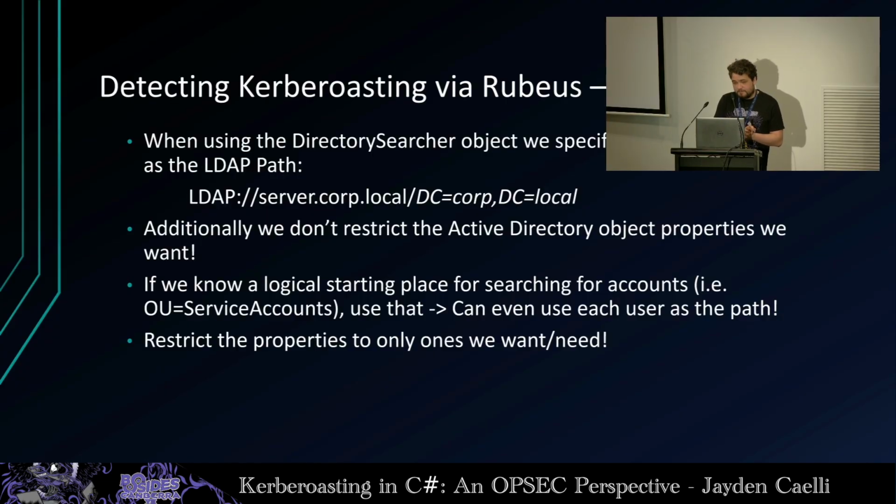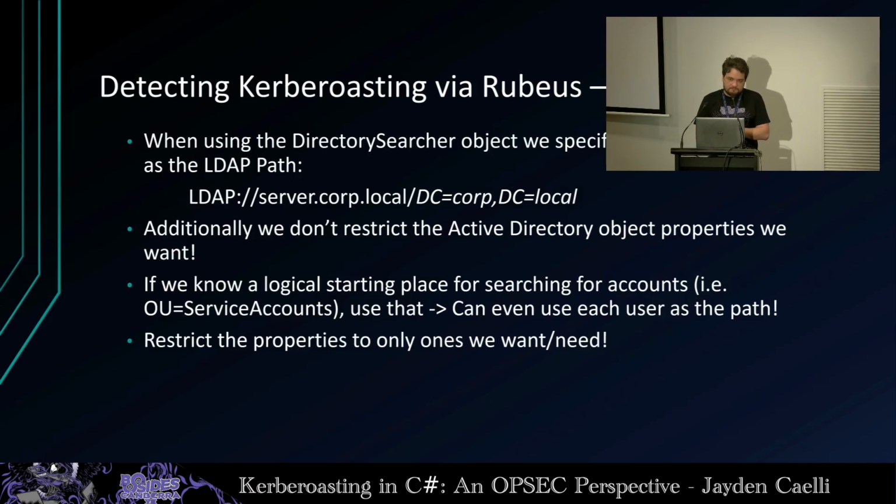So another way that we could think about it, as I was talking about before, is that we're looking overly broad in the way that we search for users. One particular way is that we're starting at the very root of the domain. That is where we have the domain LDAP path, where we're saying start at the top. But what we could do, if we knew where users or service accounts are most likely to exist, for example, a domain where you have an organizational unit called service accounts, is restrict the scope of where we're searching to that specific OU, or we could go OU by OU looking for these different users to make each query seem more specific.